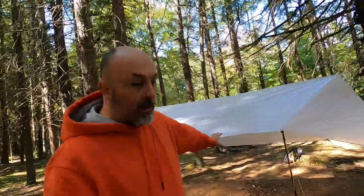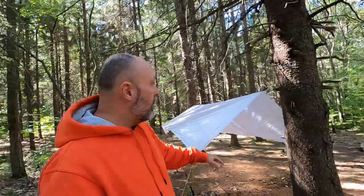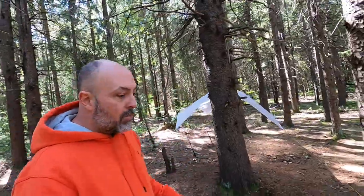You could also take this to ground and use it as a tent if you need it to. Just bring it down, use your trekking poles on either side, or trees if your hammock failed or something like that. Or you're like me, I've forgotten my tree straps before. Whoops. I was able to make do, but if I had to, I could have gone to ground with my tarp. So there's a lot of options with the setup with this.